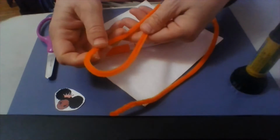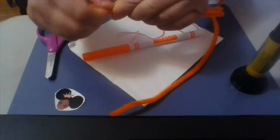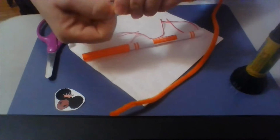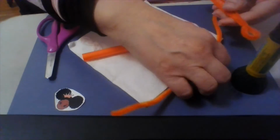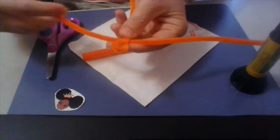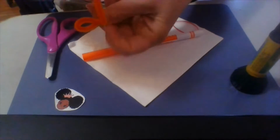So first, you take your pipe cleaner, you fold it in half, then twist it, and that will make her head and her legs. So here's her head, I'm twisting it like 3 times. Now I'm gonna make her arms and her body. So what I wanna do is make sure both her arms are the same size. So I fold it in half.